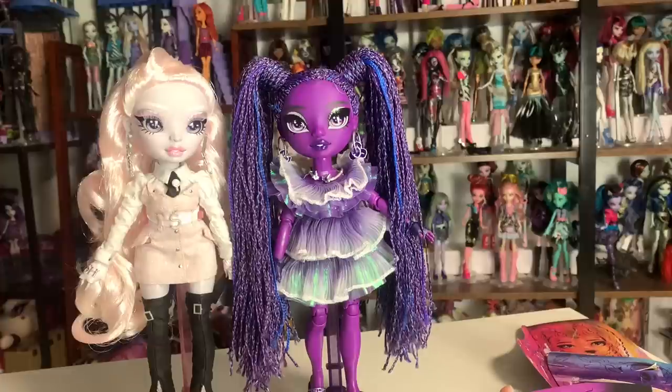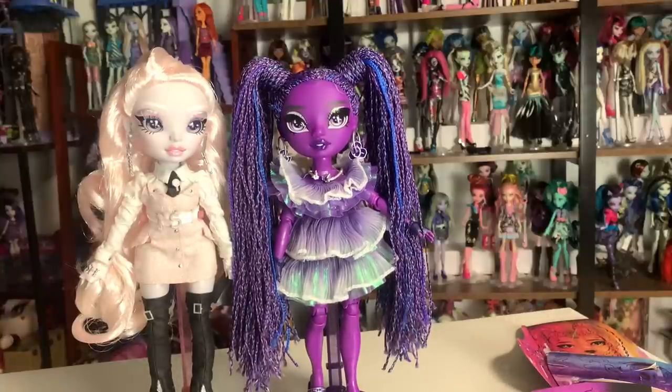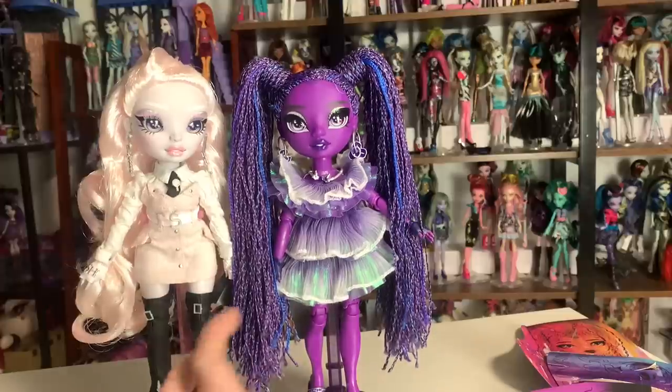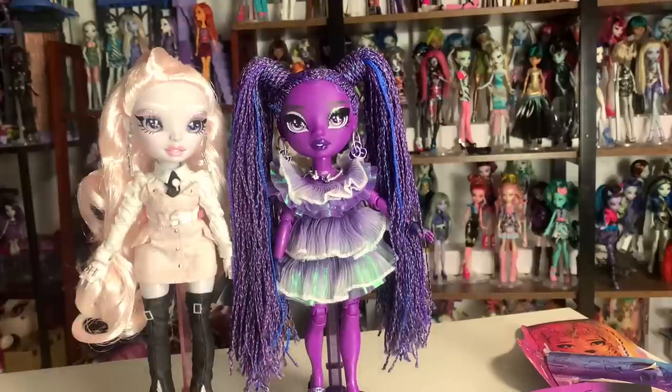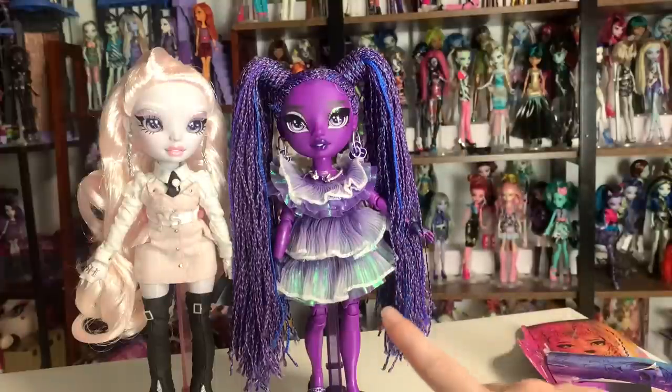But the Rainbow High packaging, the amount of the budget that went to that doesn't really make that much sense this far in, when they're already a powerhouse, right? So I really appreciate that we've kept a lot of what makes the Rainbow High and Shadow High packaging so alluring, but we've also made it harder to steal pieces, first of all, because you can just rip the clothes right out in the convenient little box for you to take home, but also it has fewer elements, so it's not as expensive to produce, because I want more of the budget put on the dolls, and you can tell more of the budget went to these dolls.